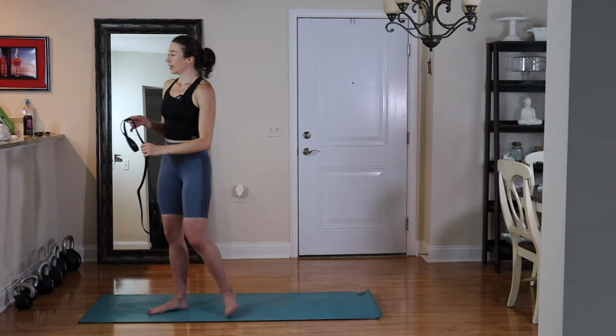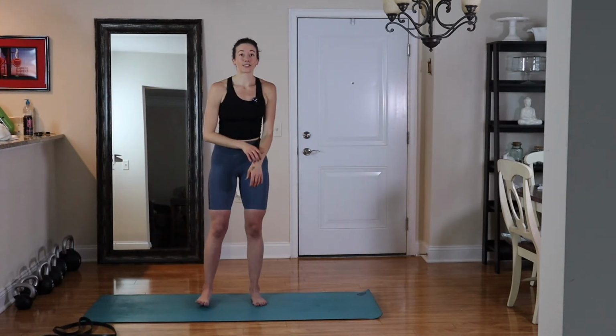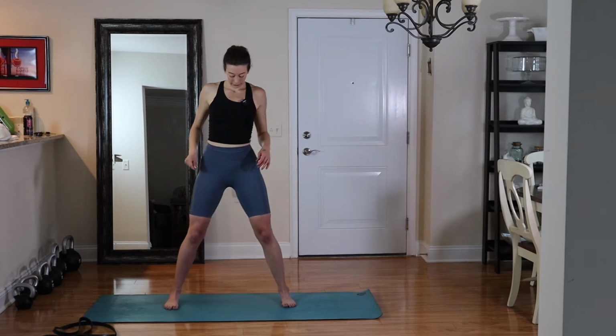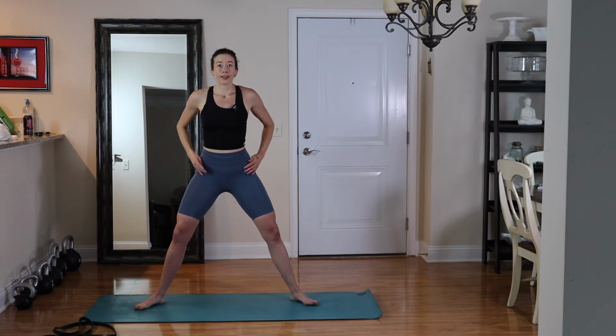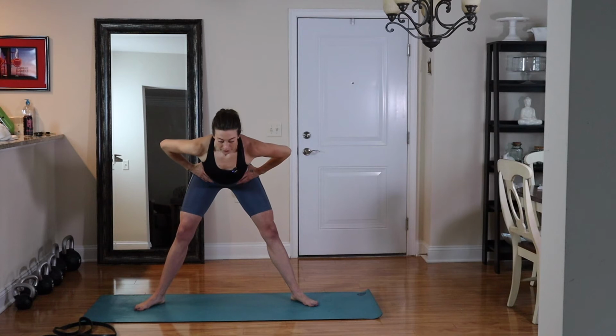All right, we're gonna go ahead and put this off to the side. We are gonna need it when we come back down to the mat. So from this position, I want you to get a nice wide stance. Now the toes are gonna be angled out just a bit here. Perfect, good. We're gonna push the hips back. So we're getting our nice flat back here.